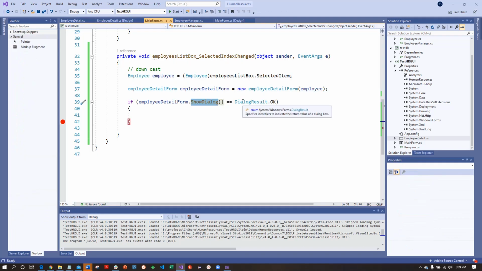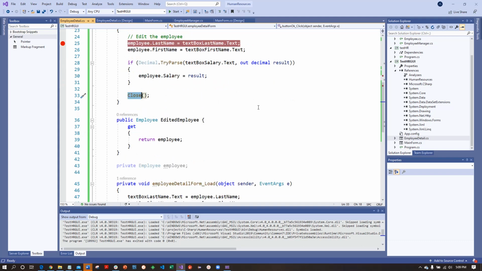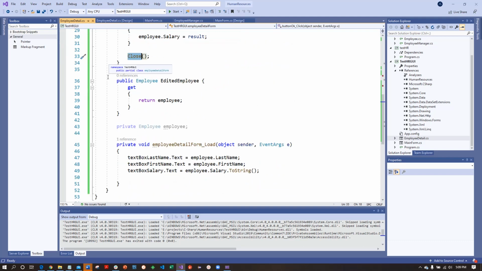That's how this code knows that the dialog was dismissed with that button. Then I have another property, not an automatic property, so a little bit more elaborate, edited employee. It only has a get, and it returns employee. I couldn't call it employee because it's the same name as employee here, so I called it edited employee.